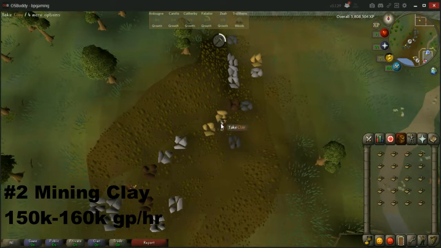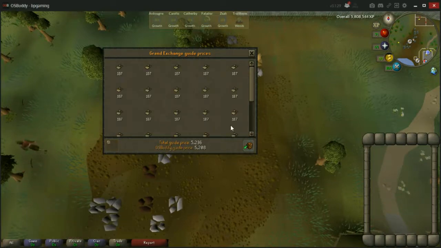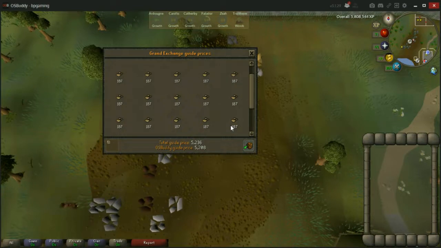But you'll see a full inventory goes pretty quickly, about a minute or so, minute and a half maybe. And once we have a full inventory, we'll do a quick price check to see how good of a moneymaker this is. One more, and let's throw that into the price checker. 5.2K in about a minute and a half. So just run to the bank and back, and shouldn't take more than 2 minutes per inventory. But yeah, that is a great way to make around 150, 160K an hour.